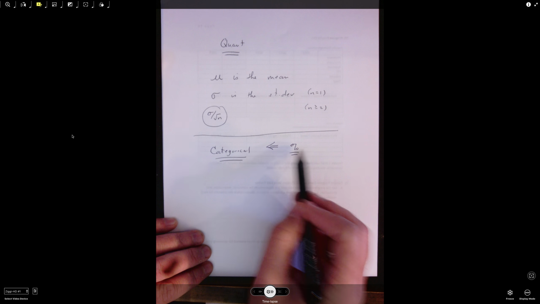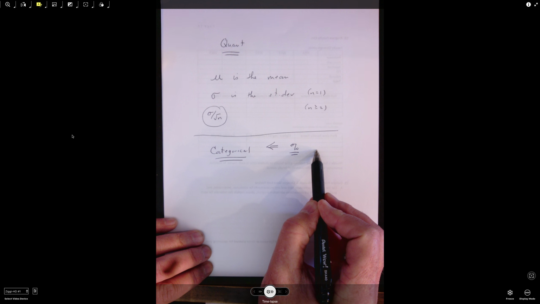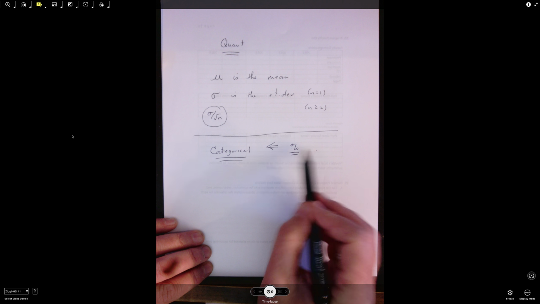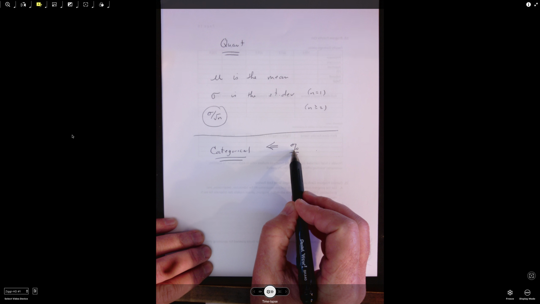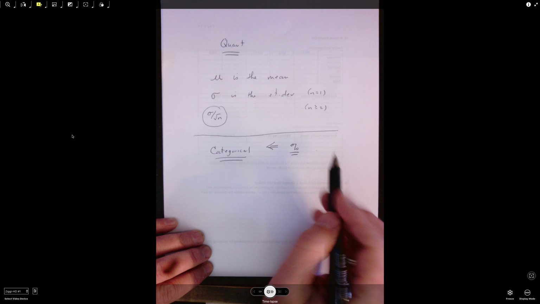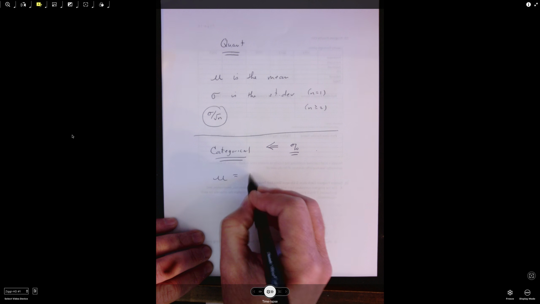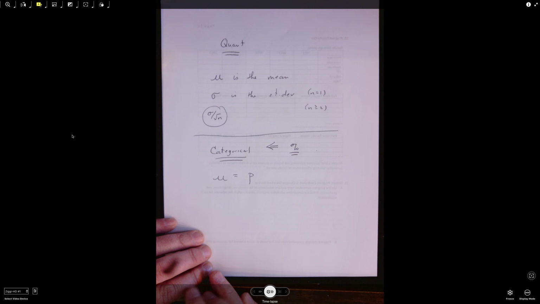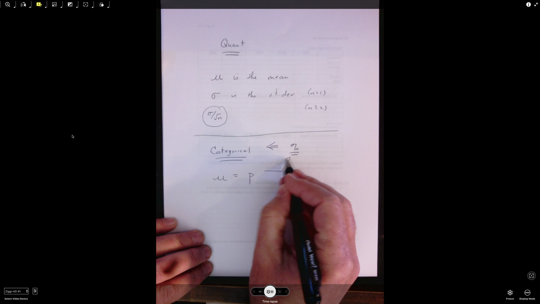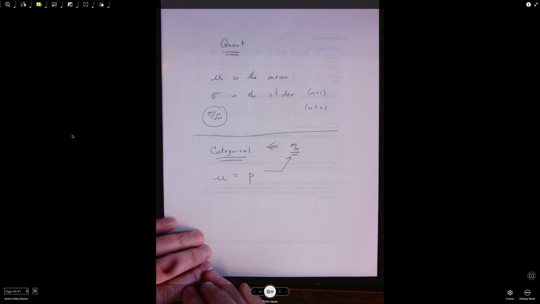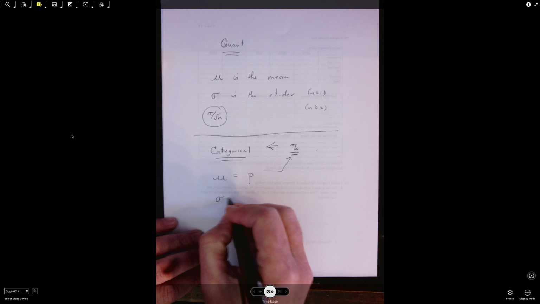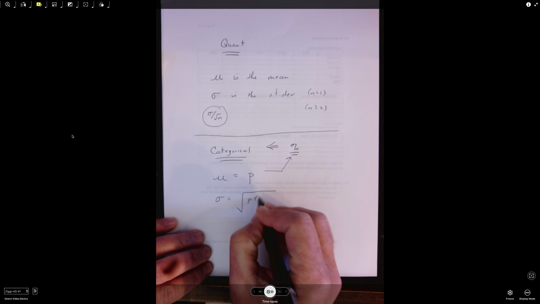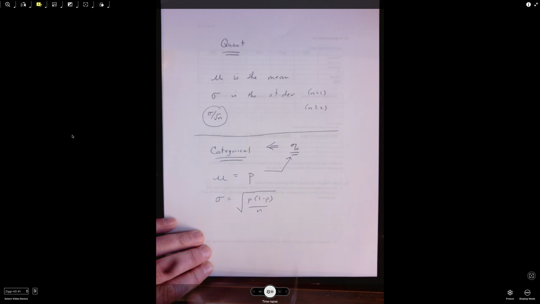Why? Well, go back to the Donald Trump. You either voted for him or you didn't. Percentage that are male, you're either male or you're not. Percentage who are female, you're either female or you're not. Percentage of people who own a white car, well, you either own a white car or you don't. So guys, for these types of problems, remember the mean of the distribution is P, the percentage that describes the population that's categorical, and the standard deviation is the square root of P times 1 minus P over N.